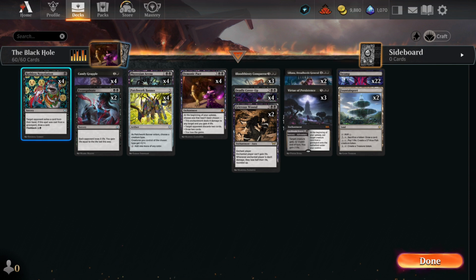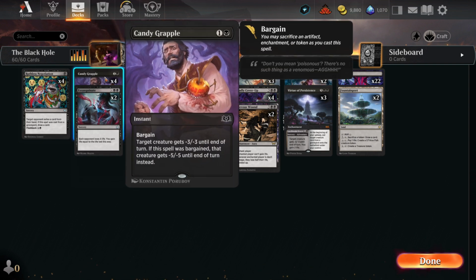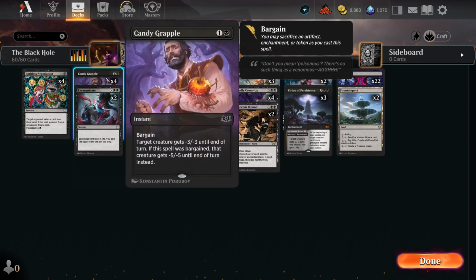We start off with a full set of Ruthless Negotiation, a discard that exiles and costs only 1 mana. It can also be played again from the grave for 5 mana, where it will double as card draw as well. We go up a card and the opponent loses 2. Seems fair.